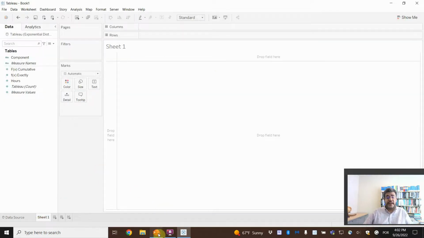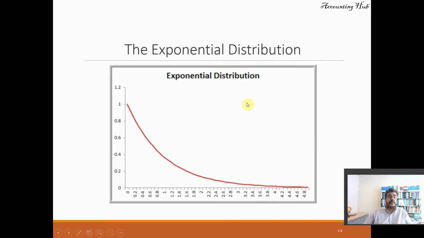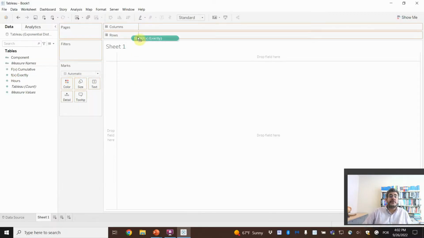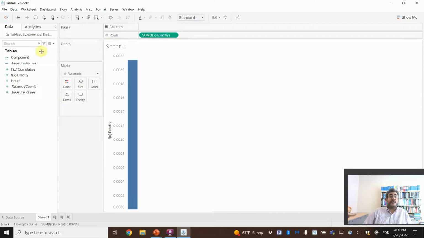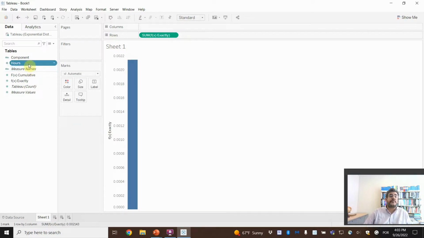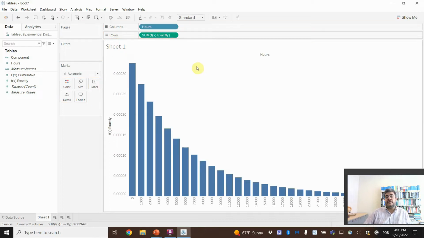So first, let's go on this chart here, the chart of exponential distribution. So it is exactly, and then the hours. Hours is not a variable. Hours is a dimension. So convert to dimension. And then number of hours. So this is our distribution.